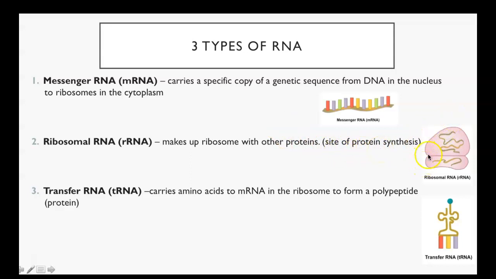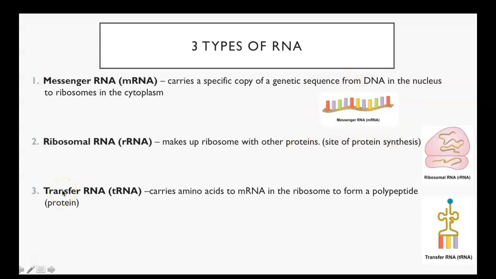So here's our ribosome. You can see the large subunit, the smaller subunit. And essentially, when we want this mRNA sequence to be translated, where this mRNA is going to go is right in between these two subunits, and it's going to be translated, okay? Meaning it's going to go from this message into amino acids, and then those amino acids are going to bond together to make a functional protein, okay? So essentially, this is going to be the site of protein synthesis. It's where messenger RNA is going to go to be translated.